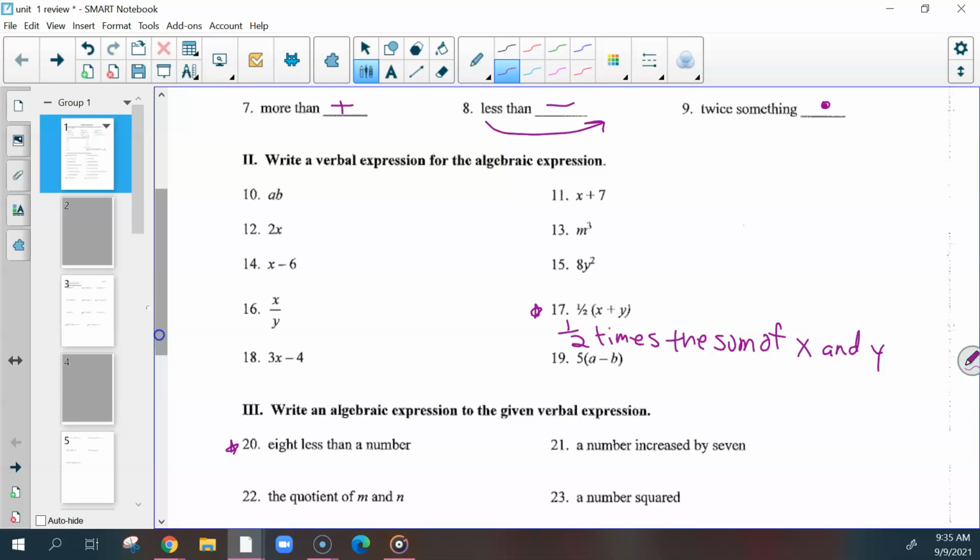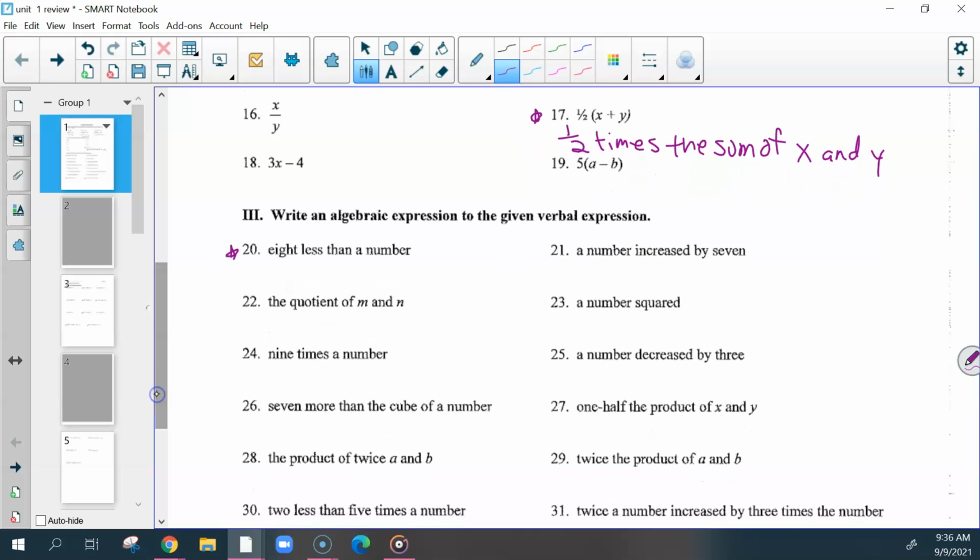But anytime you have 2 different variables, you have to specify that they're different. You either say exactly what they are, the variables, or say a number and a different number. Because if you just say a number and another number, well, another would work. If you just say and a number, it kind of means the same thing. We also could say 1/2 multiplied by a number and... Sure, that would work. You could specify one and not the other. The other ones were simpler, so that's why I didn't try that one lower.